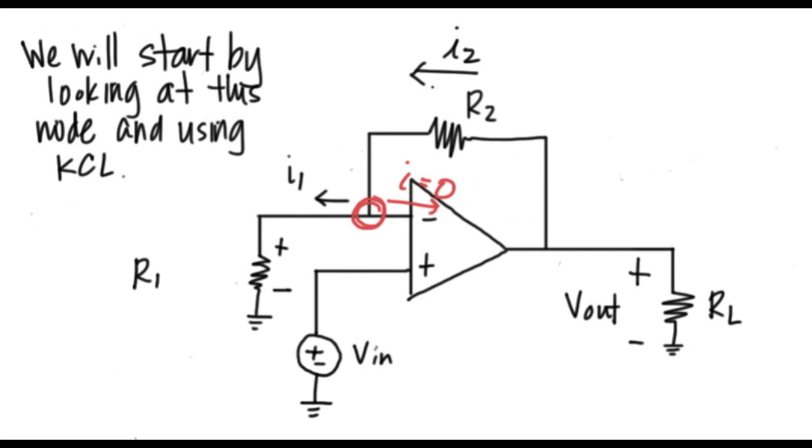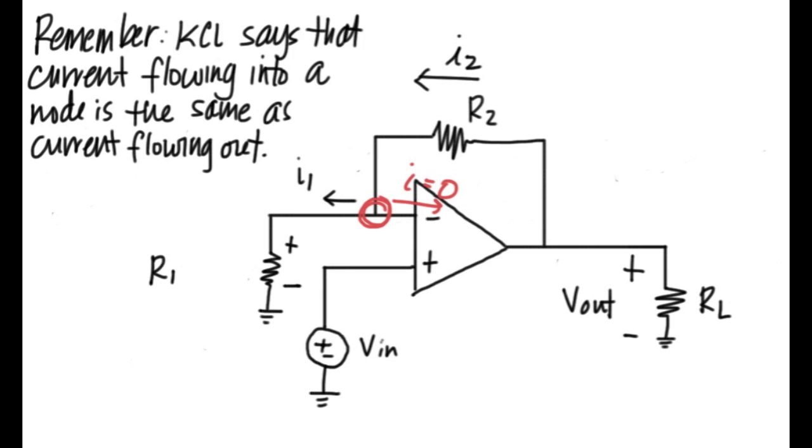From last time, we started by looking at the KCL analysis at the circled node. One little fact you guys had to trust me on was that the input current into the negative terminal was 0. One way to think about KCL is that any current flowing into a node has to be the same as the current flowing out of the node.